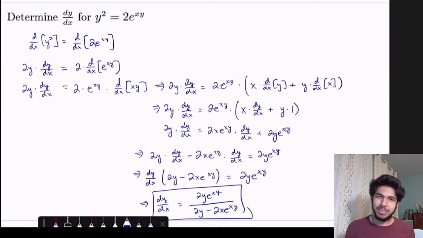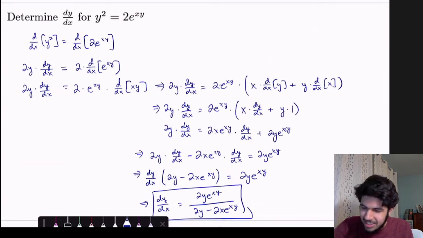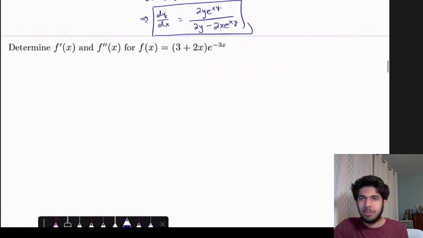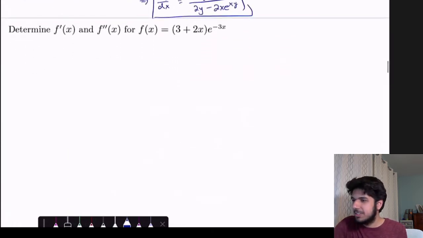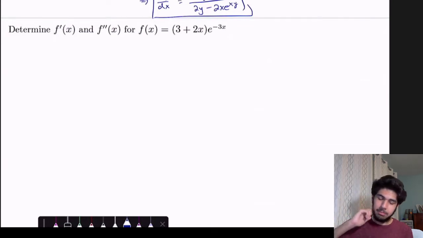Lots of product rules in there, and implicit differentiation. But all of this is to just get our feet wet and be comfortable with e to the power of different things. Remember, when we see e to the power, we should be feeling really comfortable. Keep it the same, multiply by the derivative of the exponent. Let's keep it rolling. We want to find the first derivative and second derivative of f of x equals that.